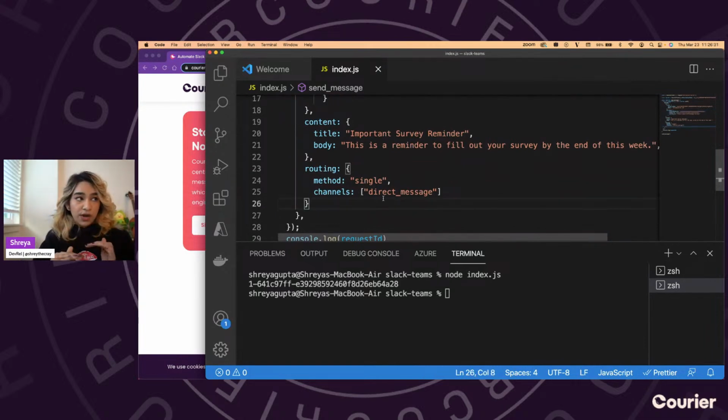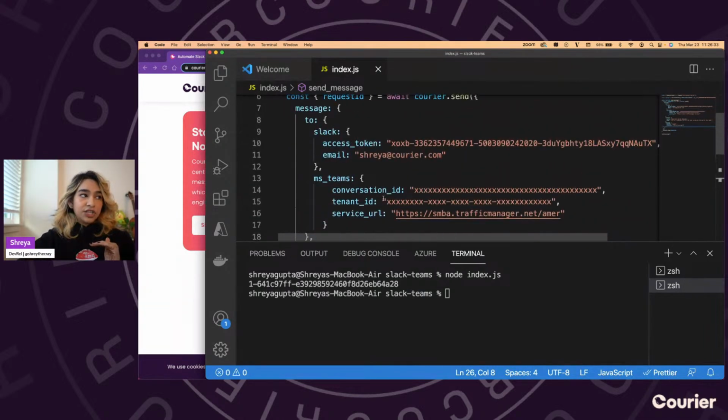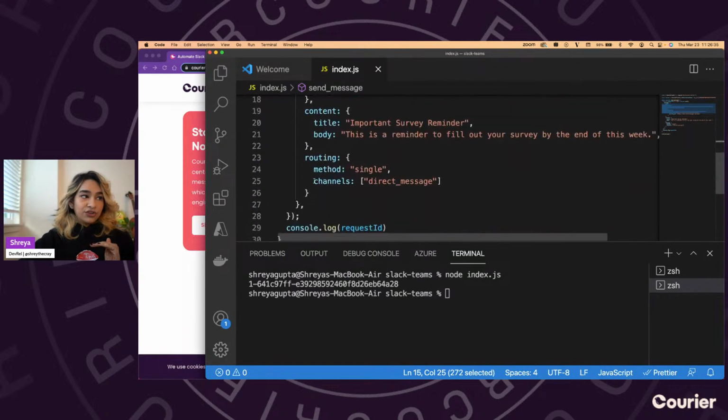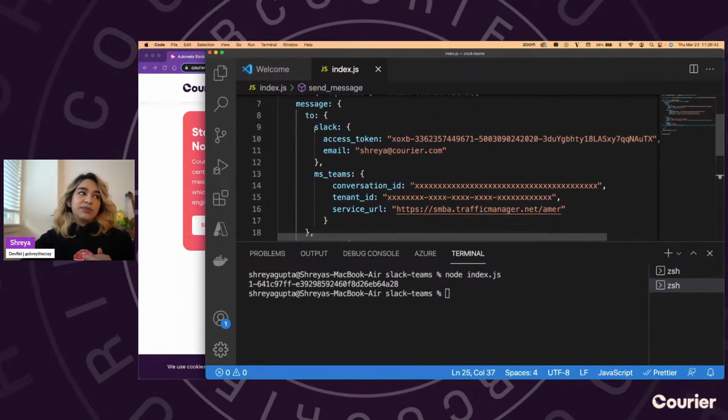I actually should rewind that a little bit. It's not going to look at the profile yet. It's actually just going to look at your channels. And it's going to say, oh, she wants to send a direct message. All right, let's see where to send that direct message. And Slack happens to be the first one listed over here.